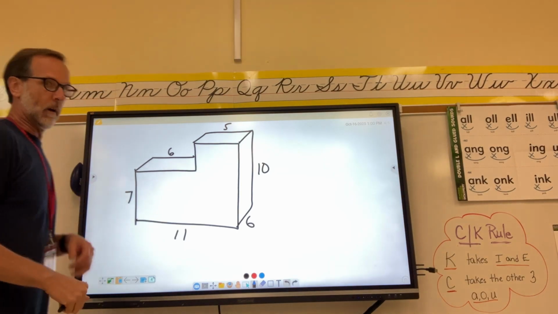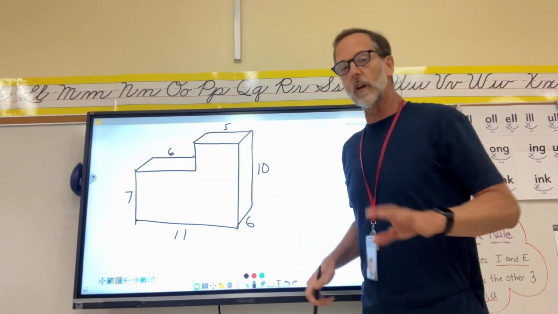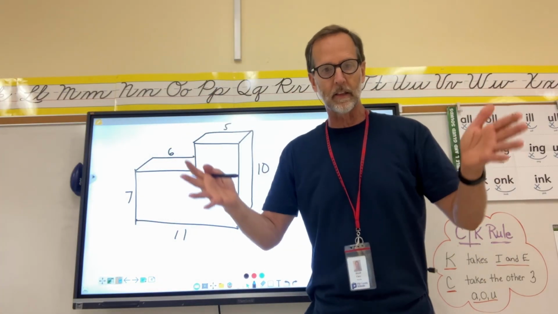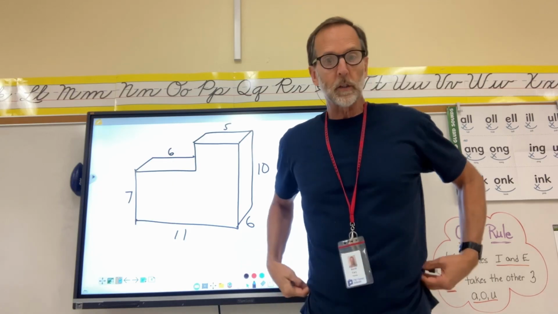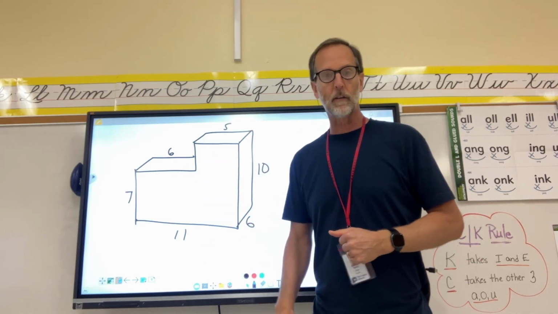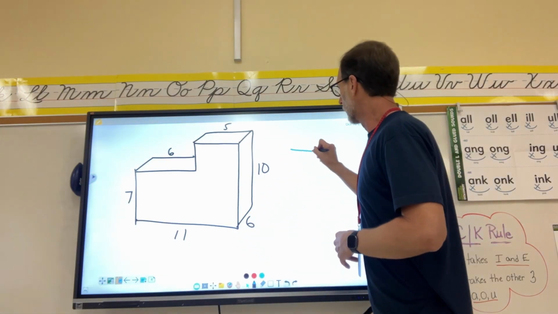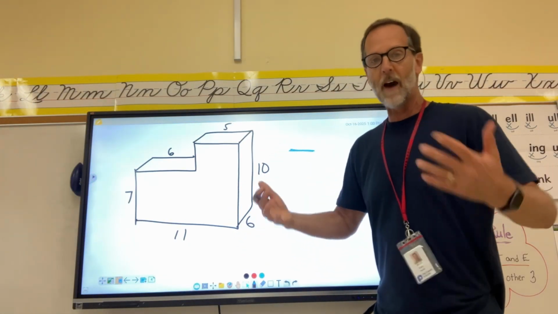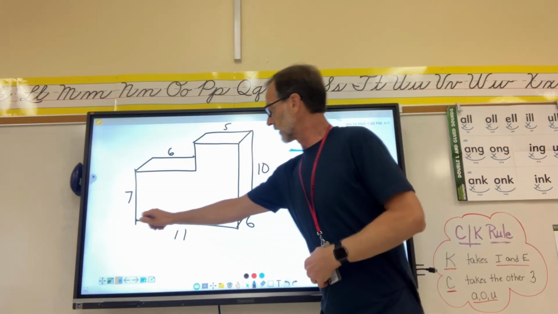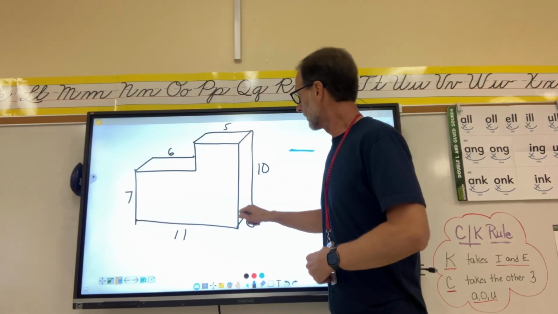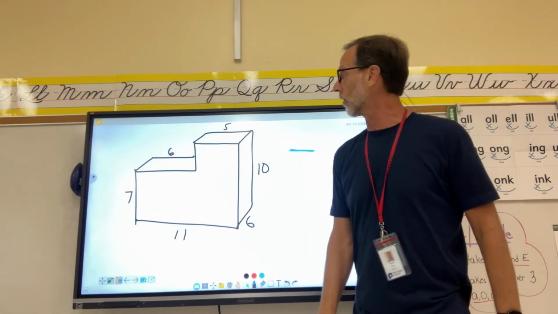All right? Now, it gets a little bit harder. Okay? And here's how it gets harder. Sometimes you don't get all of the sides labeled. So what you've got to do, and this is going to be your responsibility, is look at the figure and say, do I have all of my sides labeled? You're going to look at all of your horizontals and see, do you have a number for every one? Okay, so let's look at our horizontals. I got this long one here is 11, this here is 6, and that one there is 5. I have all of my horizontals labeled.